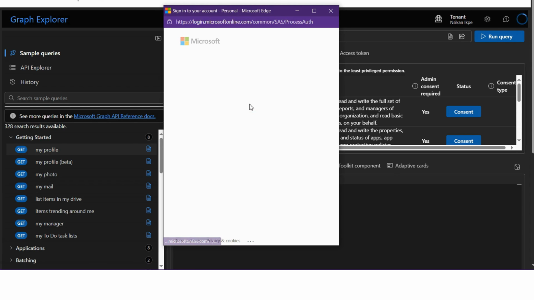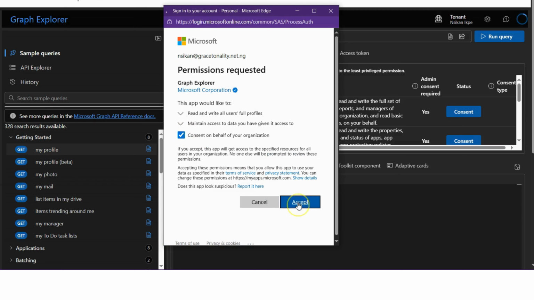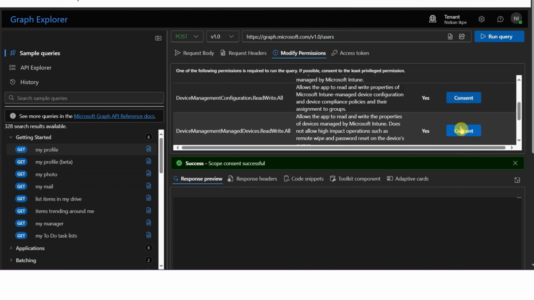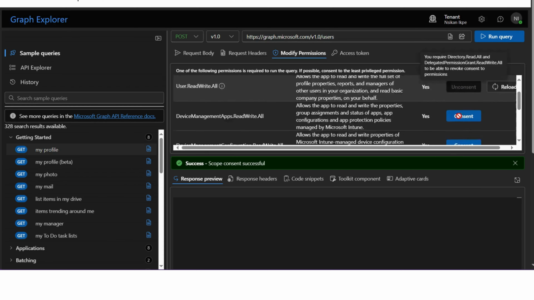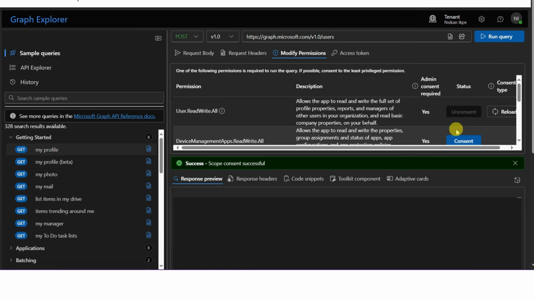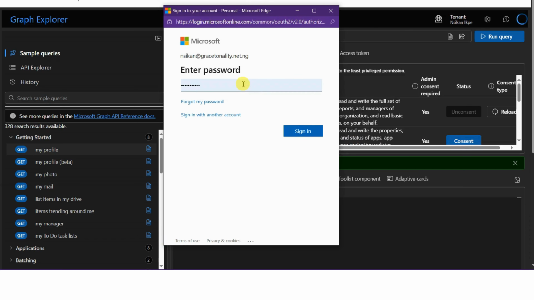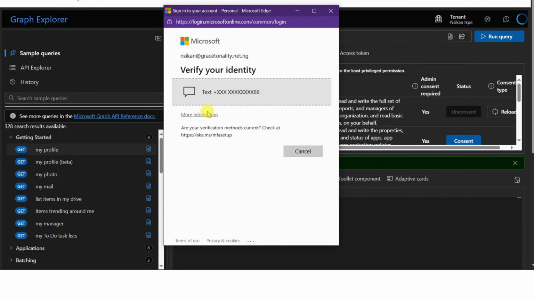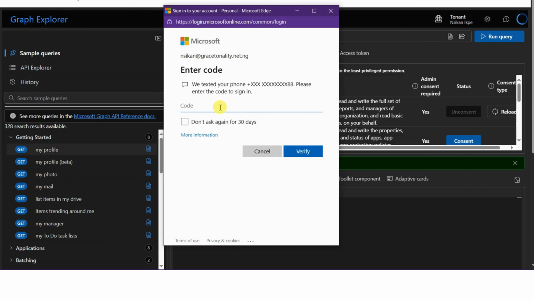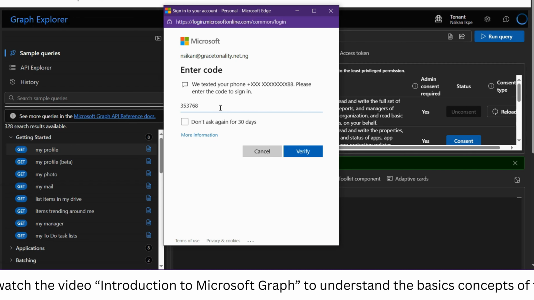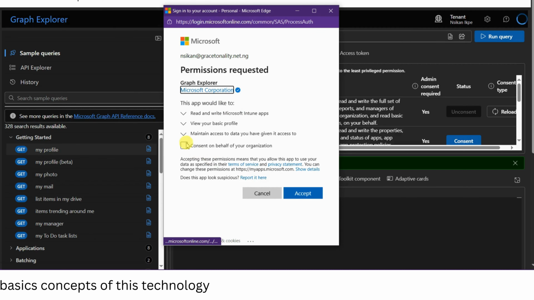All right, so let's go. I consent to accept, and the next one will be this. I'm gonna just give as much write access as I can. Give write to management. We'll keep going through the whole. So that's when I talked about secure. All right, it is secured. Give consent.